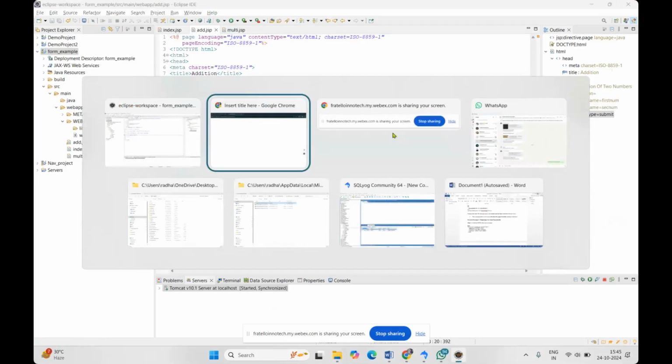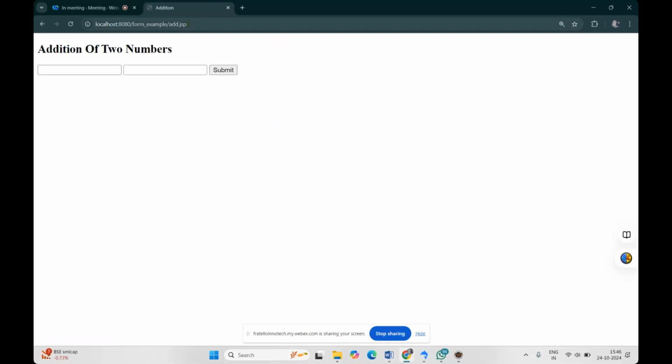And when I go to this application, go back and refresh it, see here, when I click on addition, we are getting whatever we have written in our add.jsp page.